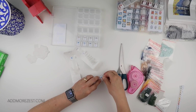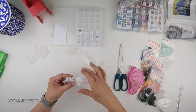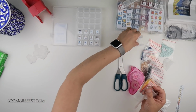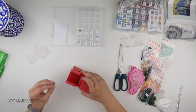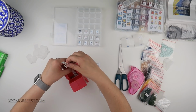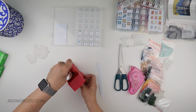Right, what I might do now, because there is only 2 left on this sheet, is I'm going to put those to the side and do them in alphabet order, so I don't make the same mistake I did last time. So let's sticker these ones. Come on.